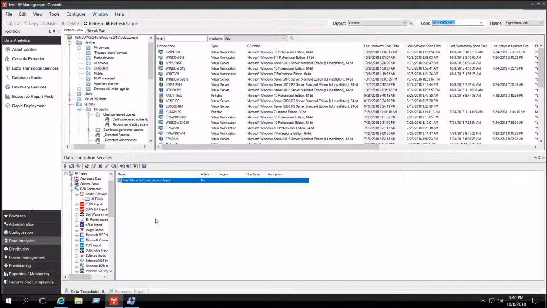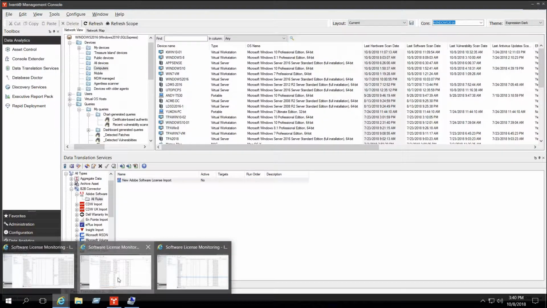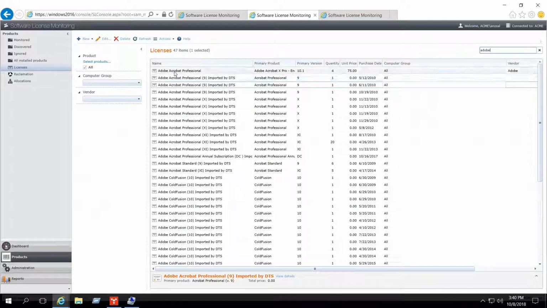The B2B is finished. Let's take a look at the license section in software license monitoring. Here we've got all of our licenses that were imported by the B2B tool. You can see it says imported by DTS. That identifies that it was imported through the business-to-business connectors, where this license up here at the top could have been manually entered or could have been imported through another means.